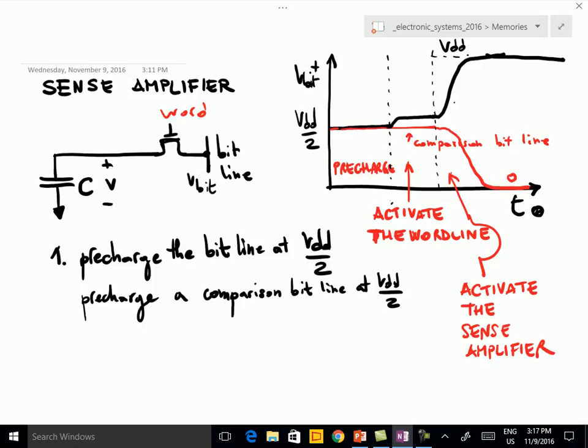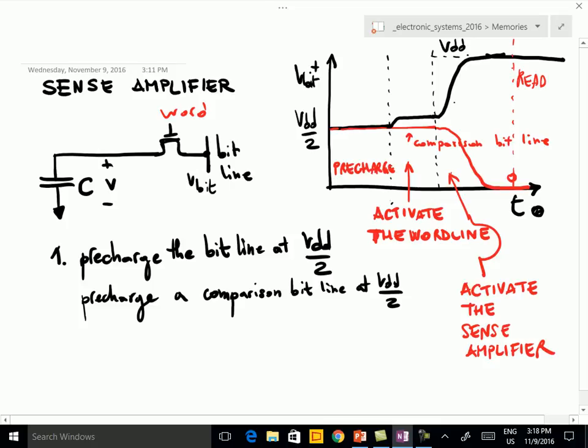Of course, this is the example of a DRAM. In the example of an SRAM, the situation is easier because as a comparison bit line, one can use the bit line negated because it will move in the other direction, so it makes things easier. Okay, but essentially the principle is the same. So we have a precharge during which we set the voltage of the bit line to VDD half. Then we activate the word line and then we activate the sense amplifier. After some time we can actually read the bit line because the information is a full logic value, either VDD or 0. In this case we complete the read operation.